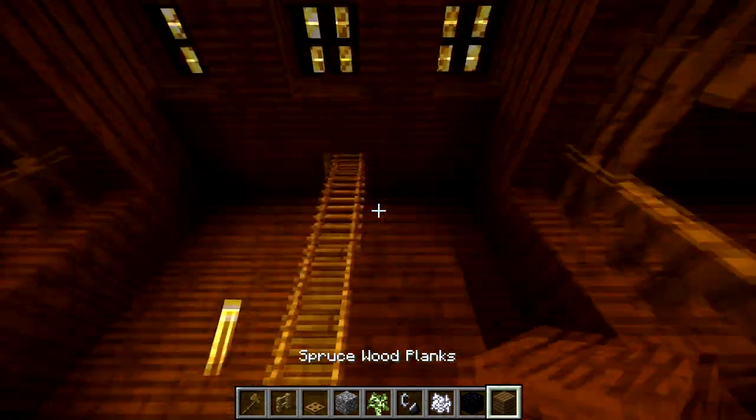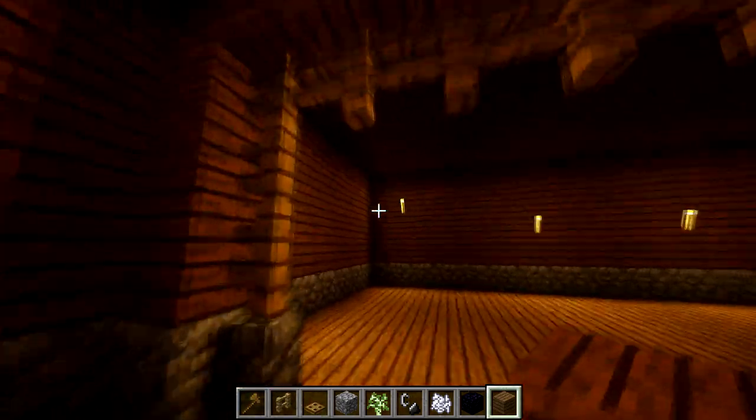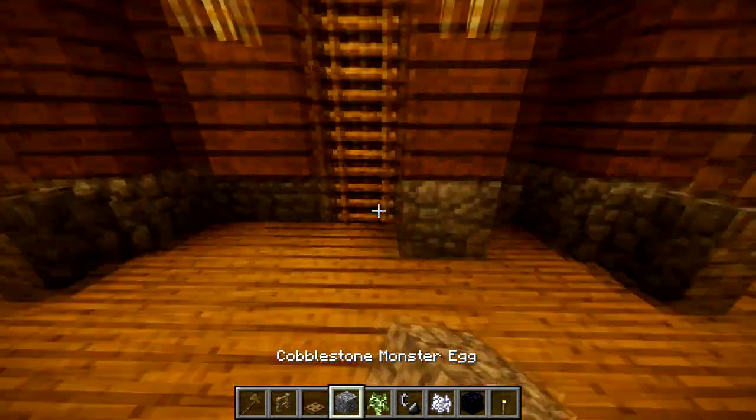So yeah, I'm going to do this up the side, so this is where you come through here. And then, of course, I'm just going to grab some torches. We're going to need to light up a little bit. And then across the bottom here and here.